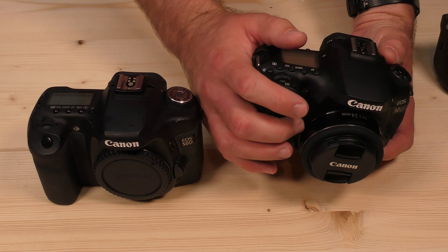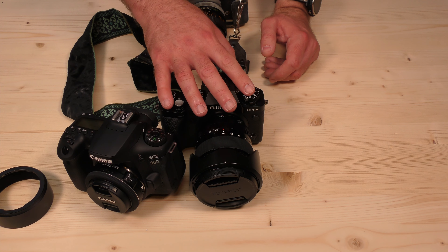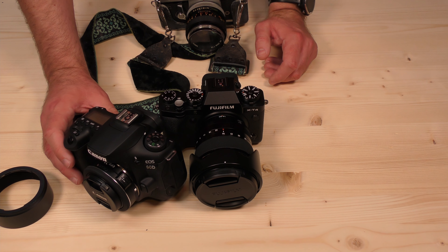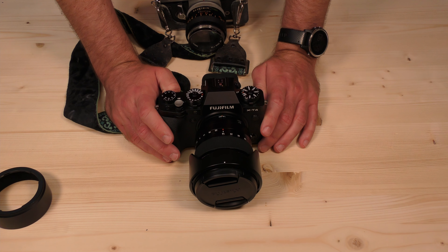The X-S10 is very similar to the X-T4, and I really went back and forth on whether to get it — it's a lot cheaper, which I liked. But it was missing a couple things. One was weather sealing. I don't always use my cameras outside, but I am planning a camping trip, and it's nice to know that weather sealing is there just in case, especially dust sealing — that's really what I'm more concerned about, dust getting into the body and ruining things. There's also the fact that the X-T4 can record in 6K. Those are the reasons why I ended up with this X-T4, and so far I'm very happy with it.